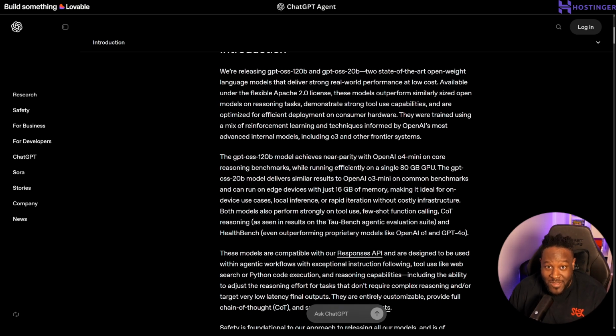Now, what do you need to make this run? This all sounds great, Tech. What do I need? So basically what they're saying here in the second paragraph is for the 120B, which is the higher model, you're looking at an 80 gig GPU. For the 20B model, you're looking at around 16 gigs of RAM. I mean, all this sounds great. I'm going to test this out on the next stream. But at the end of the day, if you want these things to run at their most optimal, you're going to want to make sure you have the resources you need to make it happen.